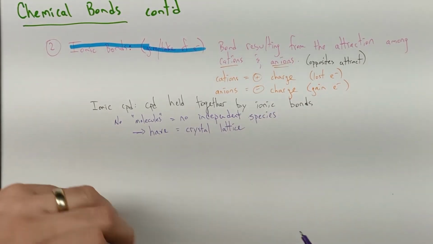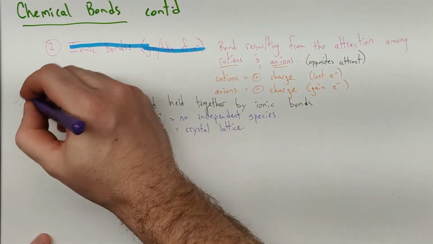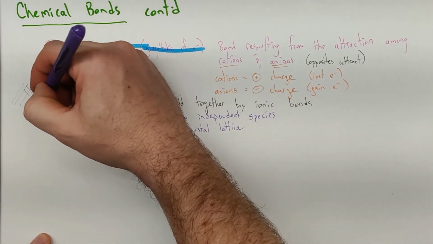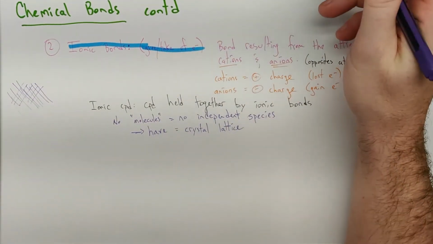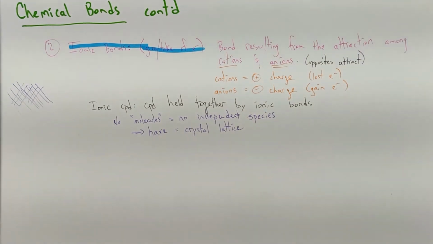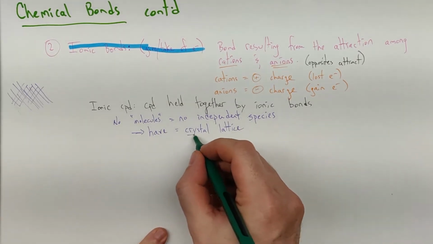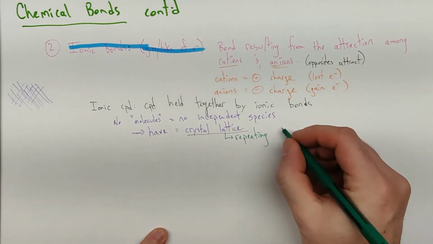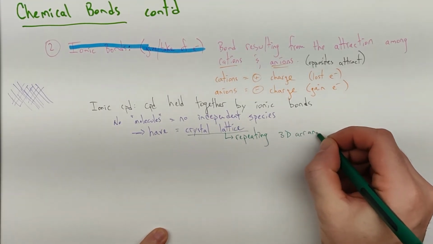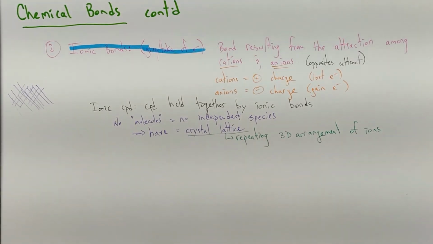All right? And you've probably heard of a lattice in terms of maybe like a lattice work as that crisscrossed wood underneath someone's porch, right? Or maybe in your garden you have a lattice for the bean plants to grow up, or maybe you've made an apple pie where you've got that interweaving pattern on the top. That's a lattice. So lattice is some repeating pattern, and for our purposes, we're talking about a crystal lattice as a repeating 3D arrangement of ions.